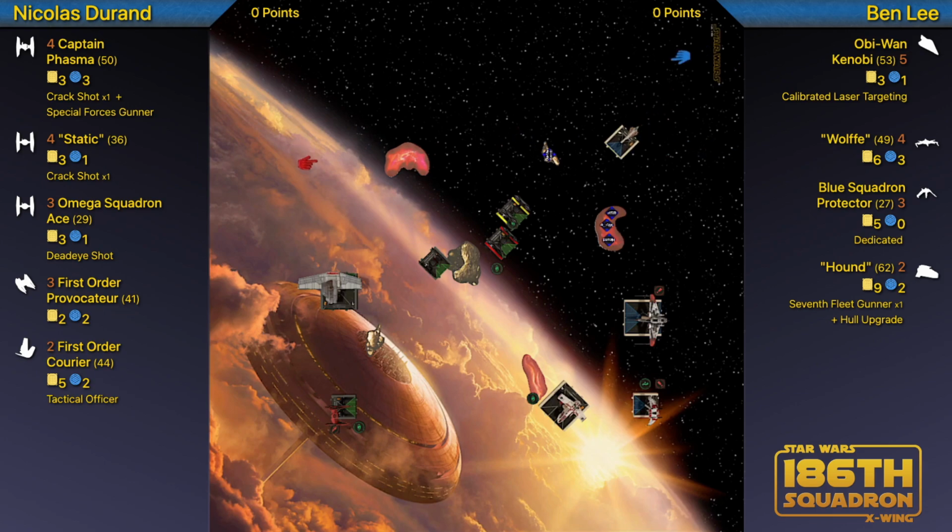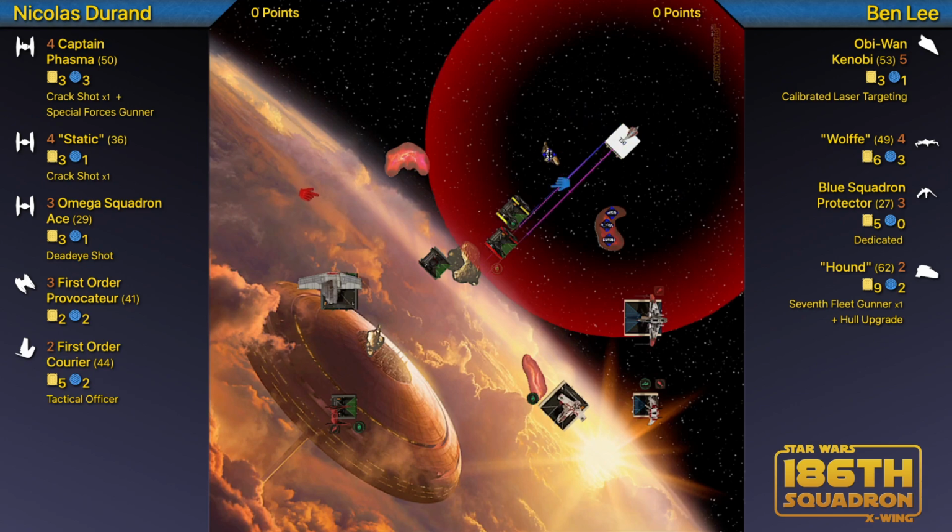The Provocateur is exactly where I want him, because basically this ship just wants to target lock, focus, train at something and do damage. And I was thinking Ben wasn't in a position to really punish that. So at this point, it's just do as much damage as possible on Wolf, try not to die from Obi-Wan's flank, and then go from there. That was the plan.